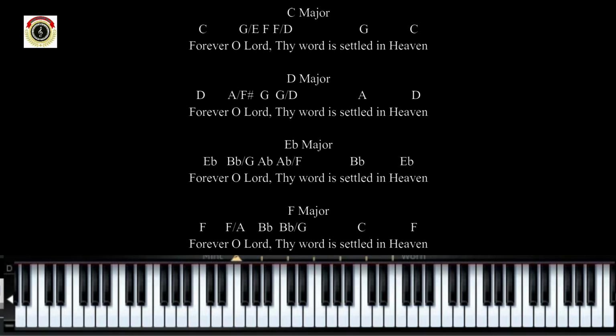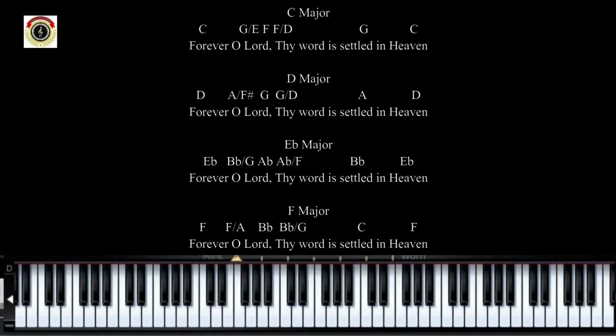This video tutorial is a beautiful, very simple song, and I'm going to do it in 4 keys. That's from C, then I move to D, then to E flat, and then finally to F. It's just a simple song, so you can work around all these 4 key signatures. This is how it goes.